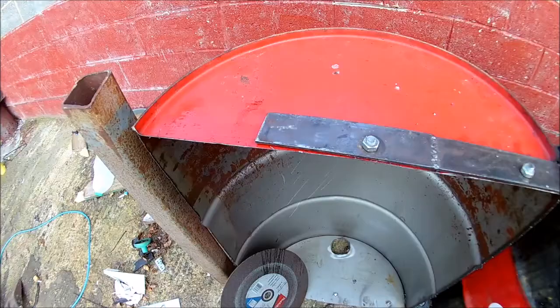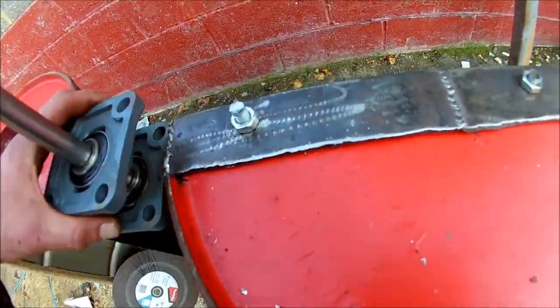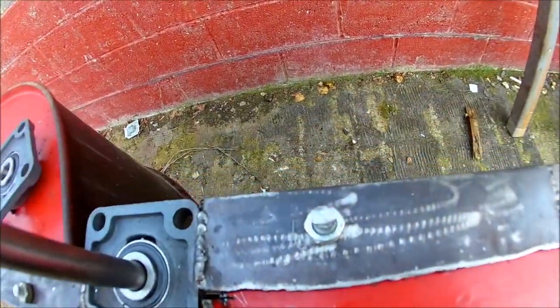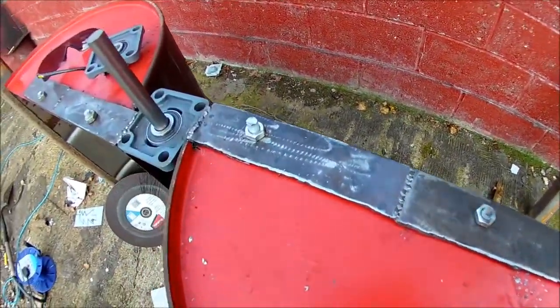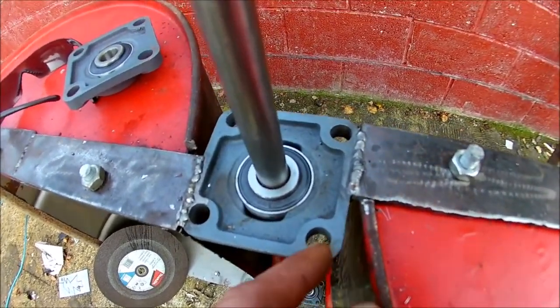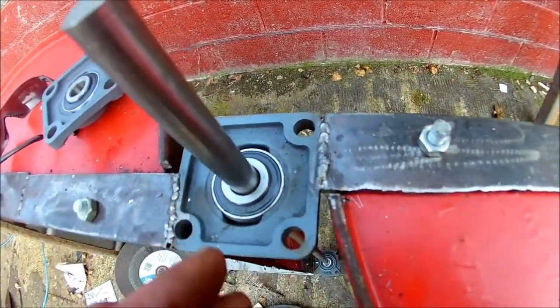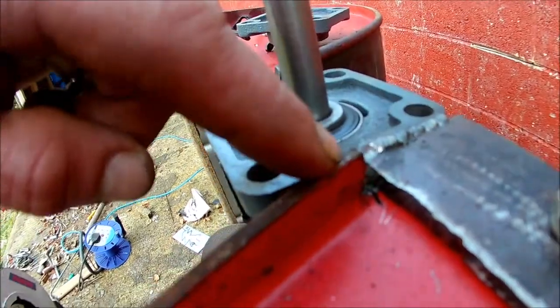This is where we're at. I made the arms, these bits here, out of bits of scrap that I had. They're just bolted in two places. I can, if I wanted to, cut some out here and then they could come over. Obviously this would have to go, this little bit of ridge here.